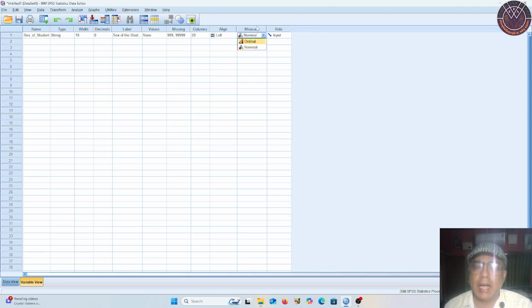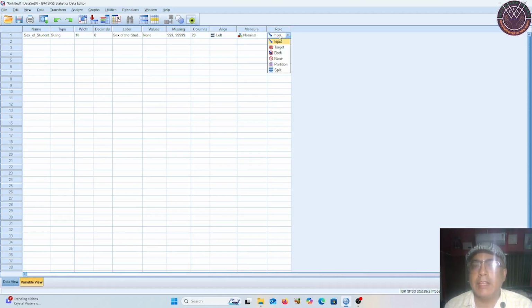You can see that other scales are also visible, because you know there are other types of scales: nominal, ordinal, ratio and interval. But here this is an example of nominal. In no way are boys better than girls or girls better than boys. Whenever rank order type of data is there, you go for ordinal scale, but here it is nominal scale.